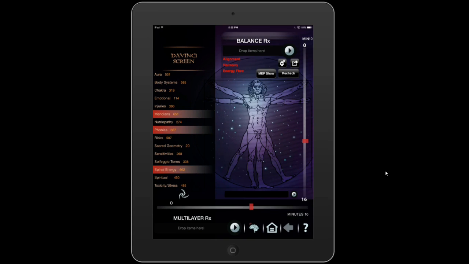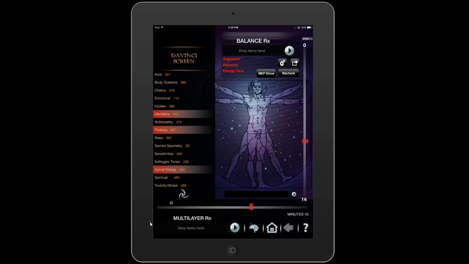The difference between the trays: the Balance RX I use for a more focused balancing within the profile panel that you are working in. In other words, in this particular panel, I might move the phobias up, I might move meridians up to do a very focused balancing from the Balance RX. These items, however, if I go to another profile, will disappear from the Balance RX. This is only used in the profile or the panel that you are actually working in.